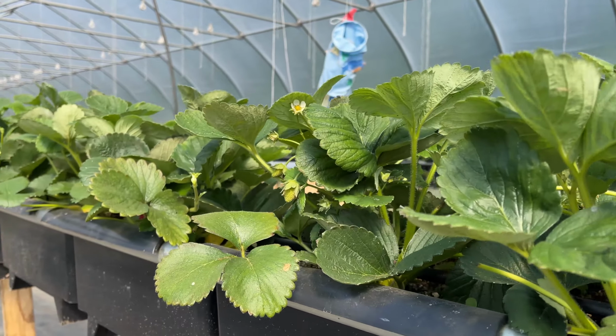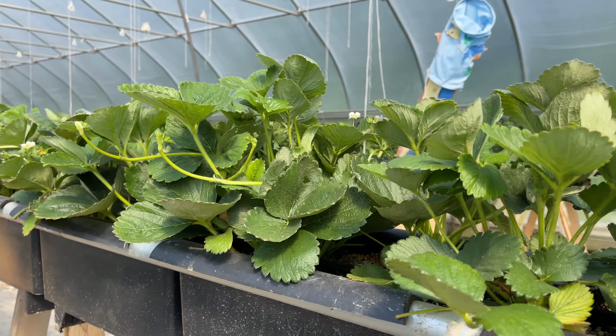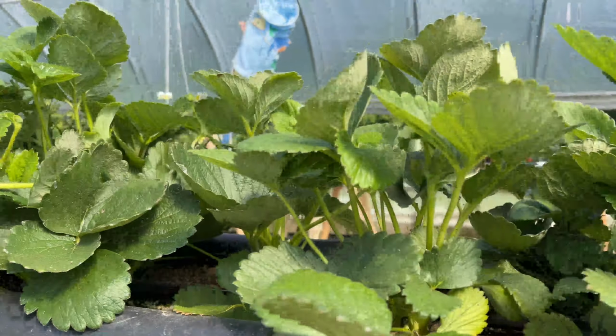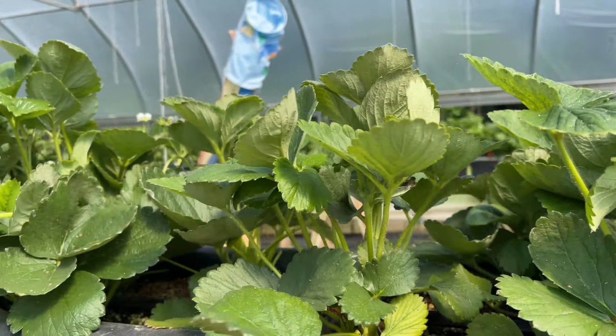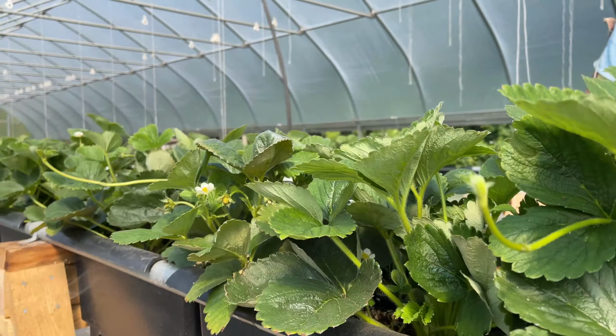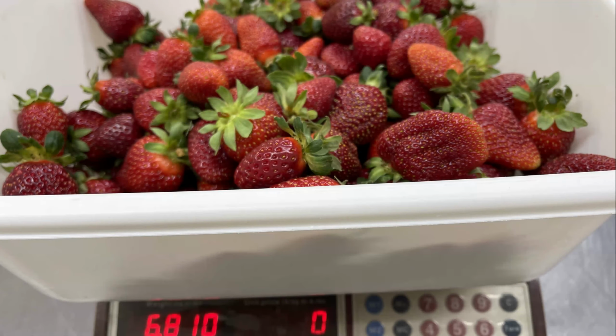Been trying really hard to keep the runners at bay. You can see I have a few here. So as I'm picking strawberries, I go ahead and pull off the runners. And there's another guy hidden there. So I'm going to go ahead and get my harvest bucket, and I'm going to harvest these guys, and I'll show you what I get at the end here.